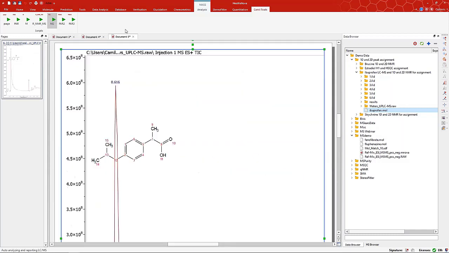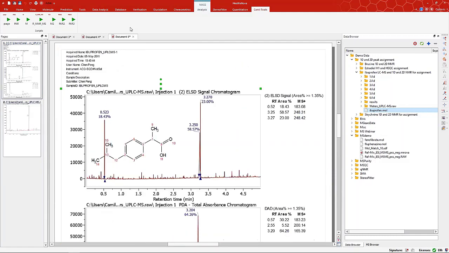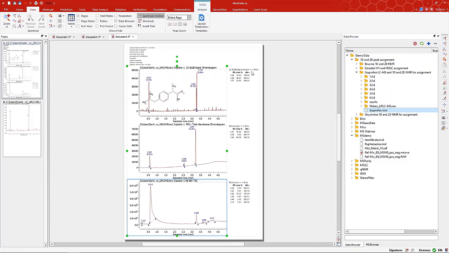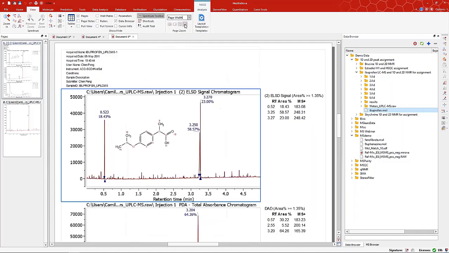Just give it a minute to reorganize the pages. I'm going to go back to view and go entire page. Okay, so what this script did is, and I can move things around even after if I want, like the structure. This particular script was written for a company. Actually, let me make it a bigger view so you can see.